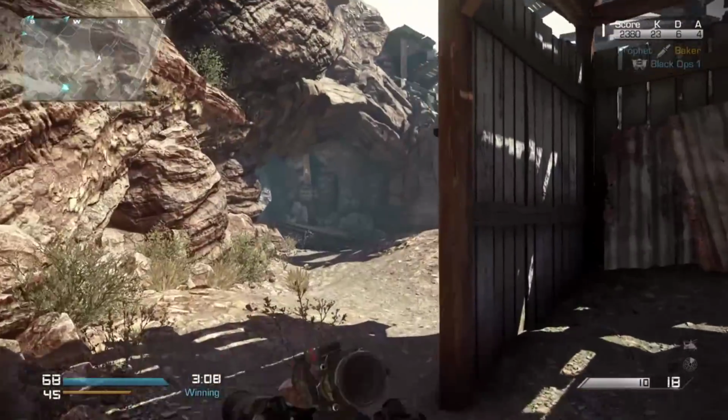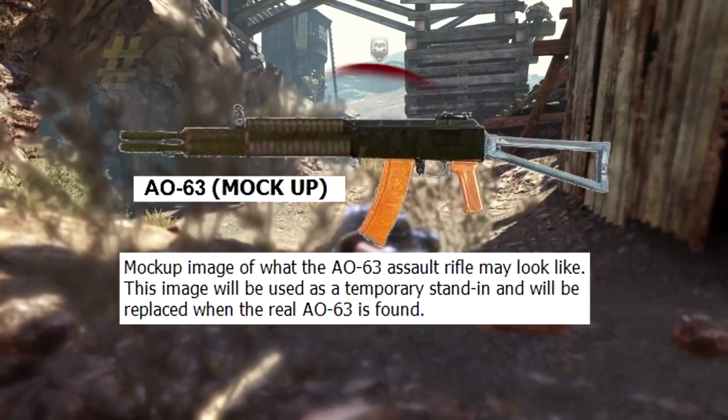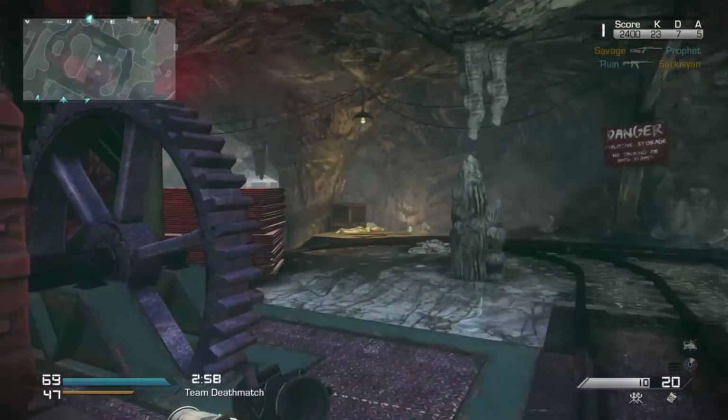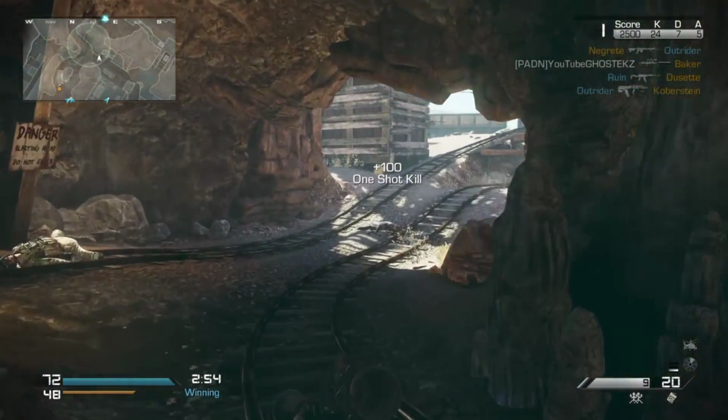So now as we get to number 1, see if you can guess what it is. I bet you won't get it though. It's the AO-63 Russian double barrel assault rifle. This weapon's absolutely insane. There aren't actually any official images of this online. It's such a secretive weapon.